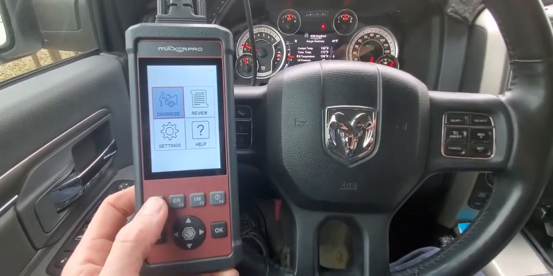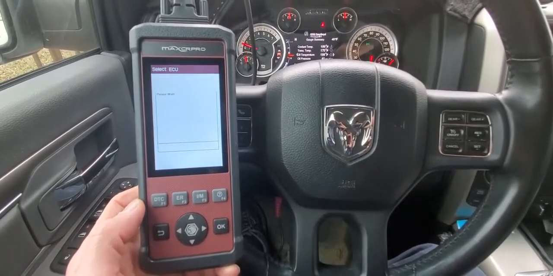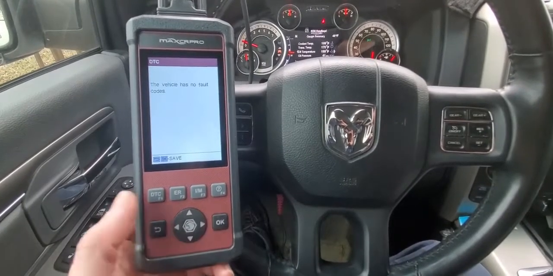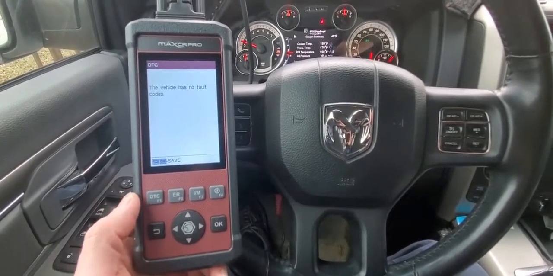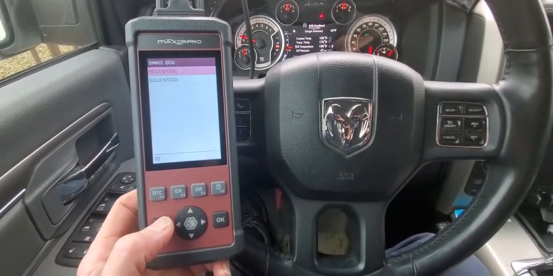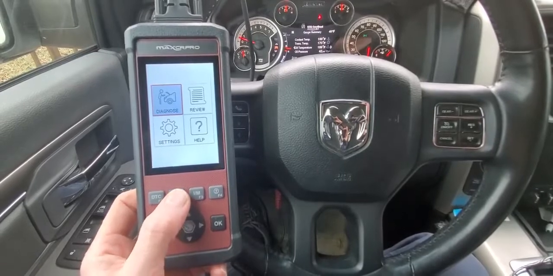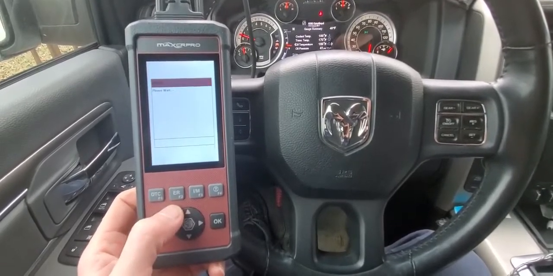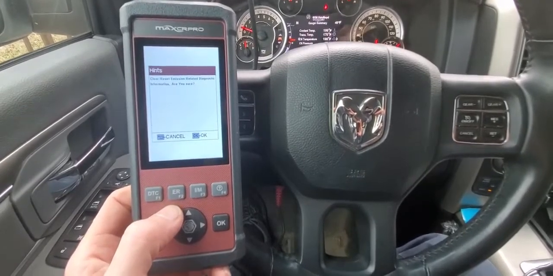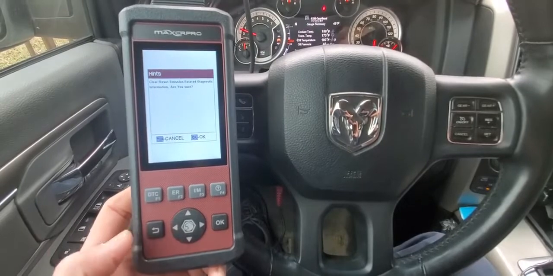There's 4 other main buttons here. If we hit DTC from the main screen, it will quickly find the modules that could have diagnostic trouble codes in them, and you can quickly check to see, and here we have no codes. If you're needing to do a reset, hit ER, and then that would take you to the emissions related data to clear and reset, which would reset all the monitors.